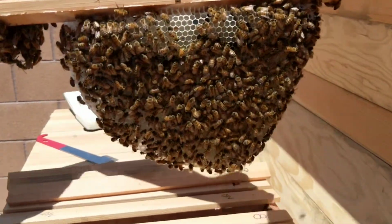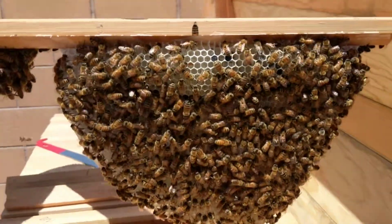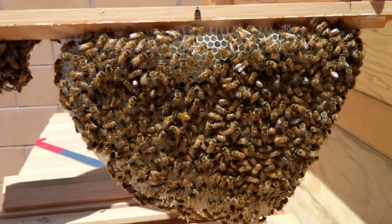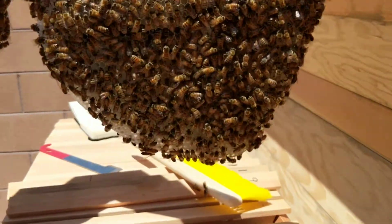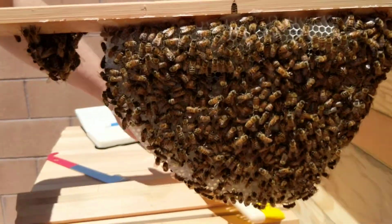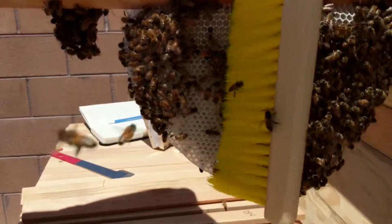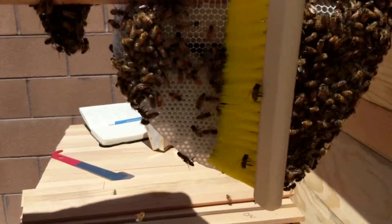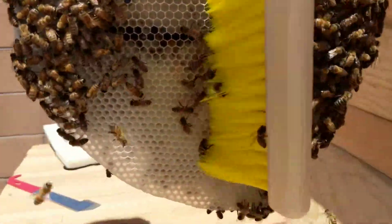I'm not going to brush on this. I started to tilt it the wrong way and it started to break, right at the top there. I was tilting it back a little bit. That's another reason why you have to be careful. So I'm just going to leave it like it is. I'm afraid if I brush it, maybe a light brush. See what we got. We got capped brood here. If not, there's more capped brood there. There we go. Very nice.